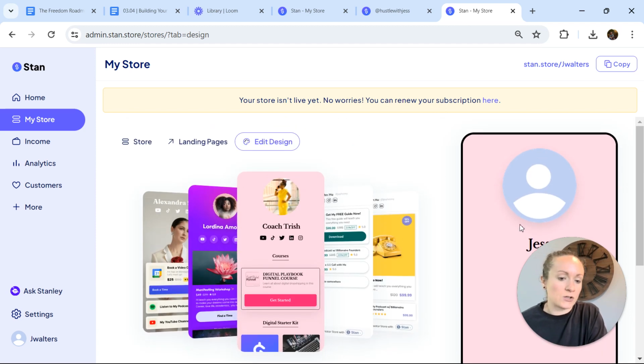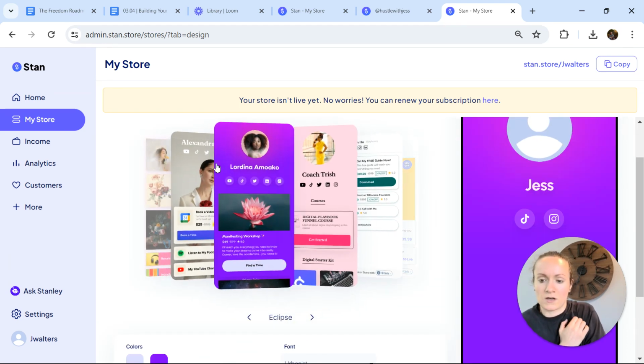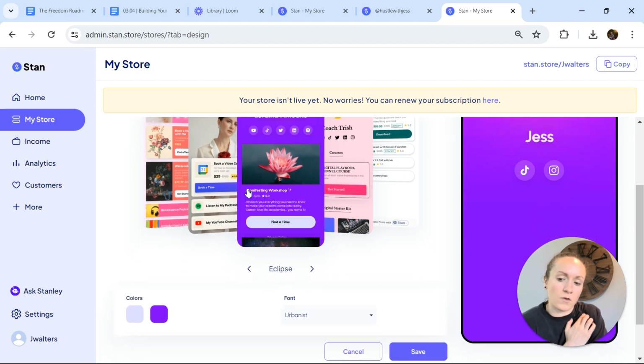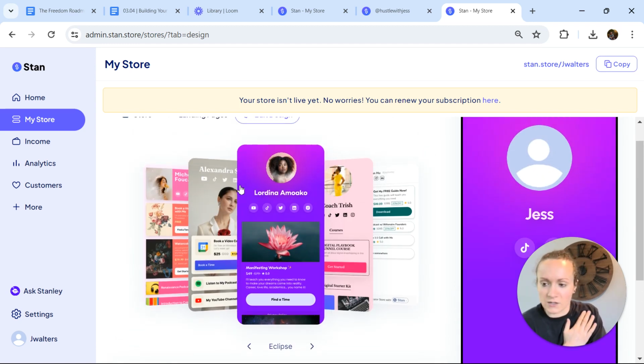and then you can save that and create it, right? Now you can see over here on the right-hand side of my screen, you can see like a little preview of what everything looks like as you edit it. So that's kind of nice and helpful. As you customize it, you can see exactly what it is.